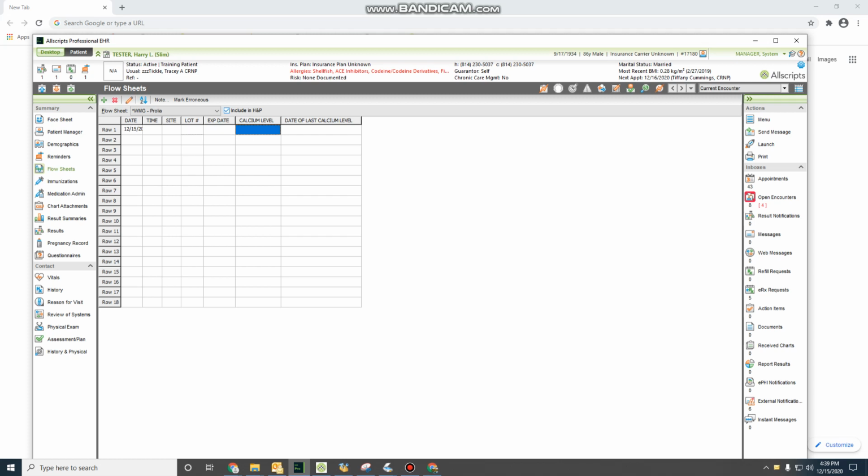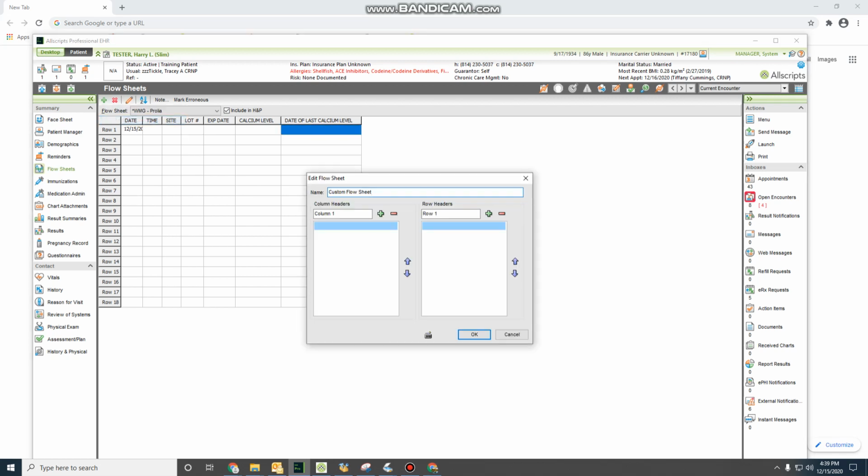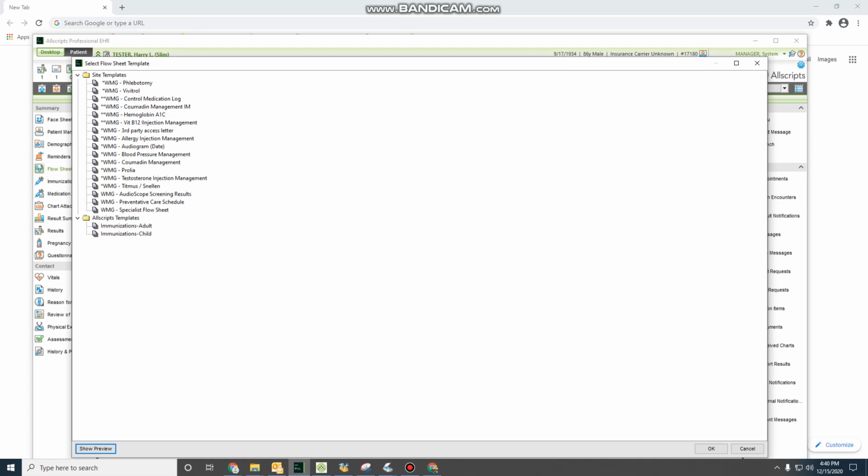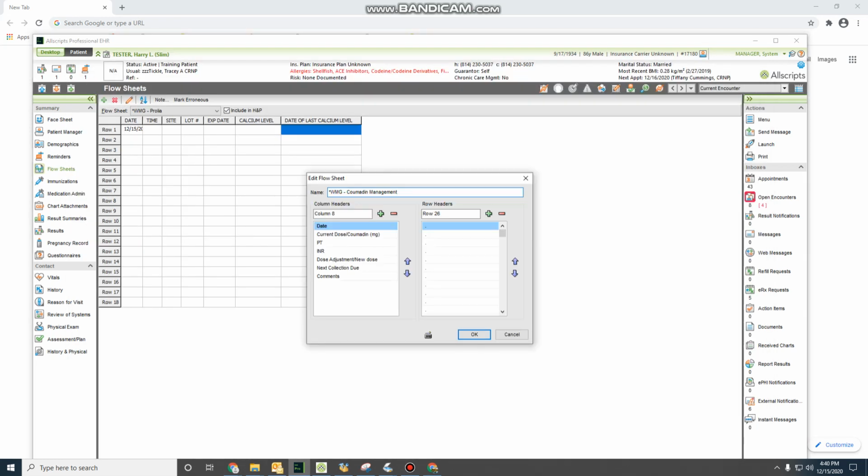Insurances require a recent calcium level, and they also require the date that the last calcium level was done. I would say the most common flow sheet that we have is the Coumadin management flow sheet. And I will bring that in here. Click on OK.